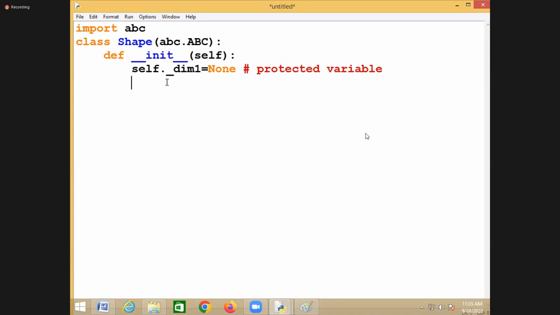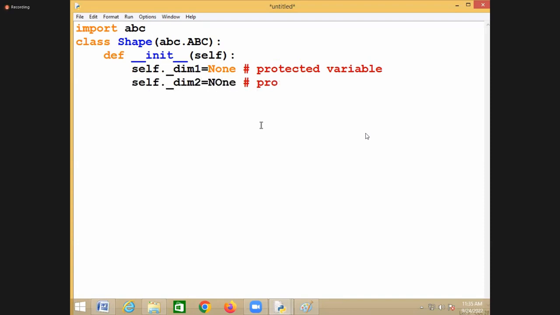Protected variables are accessible only in the class and the derived class. Public variables are accessible within the derived class as well as outside the class. But protected variables are accessible only within the same class as well as in the derived class. A single underscore means protected, and a double underscore means private.